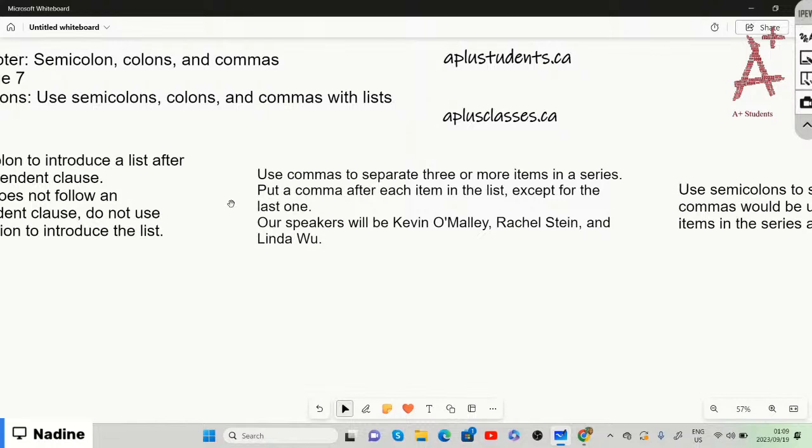But as soon as we separate 3 or more items within a series, we need to use a comma after each item in the list to separate these items, but not the last one. The last one, we write and, and the person's name or whatever that we are separating.